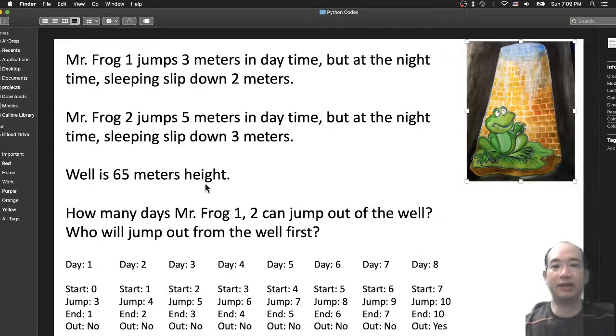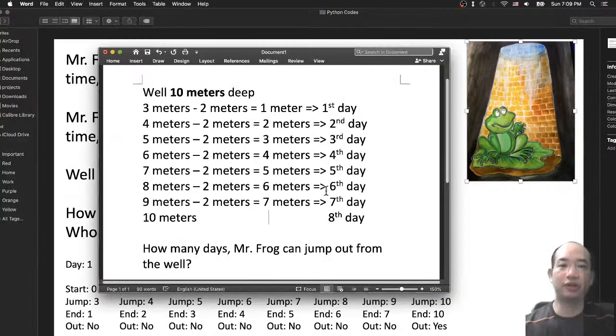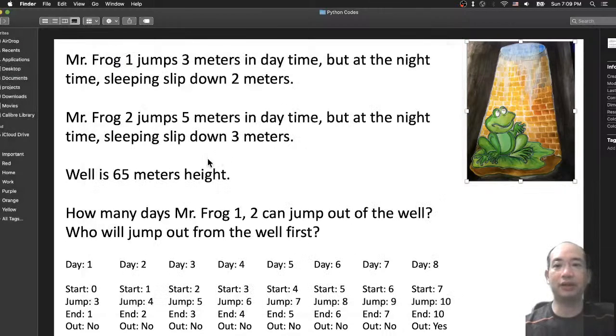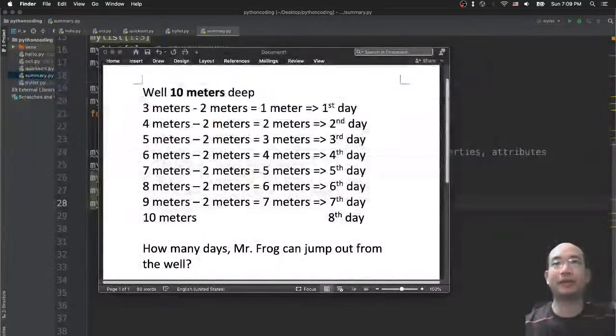And the well height you can change to something higher, like 65 meters. But let's just finish this one first and use our program. And once we get it done with the program, we will solve this problem immediately. You know what I mean? So let's just do it.